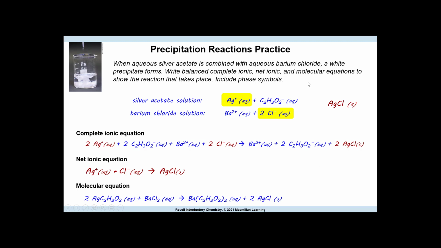And that's how you've solved this: by understanding what's written, writing it out, taking your time, then looking at solubility to find the solid, which is what you found here. Put it together. I'm not going to tell you guys how to do that, but I would do the molecular equation first and then break it down to the complete ionic, and then, since we already know what the solid is, we know which ones would be the spectators. Put in the net ionic equation.